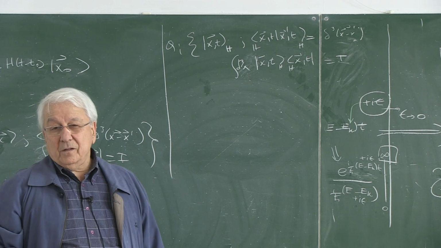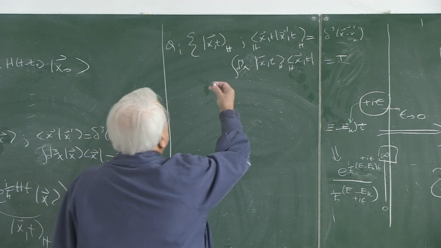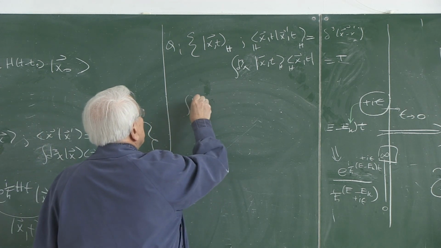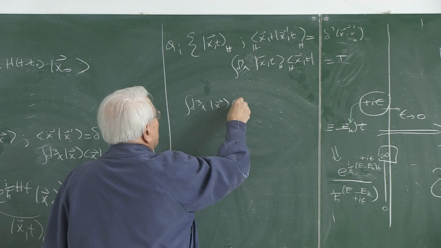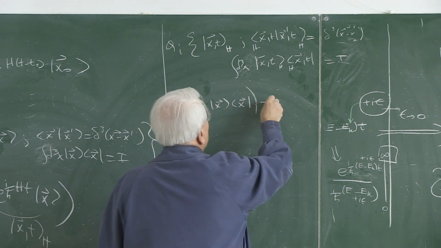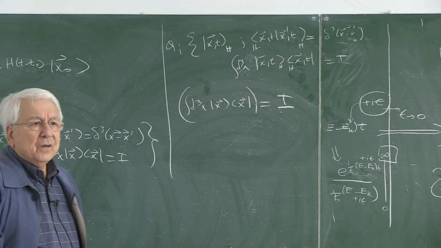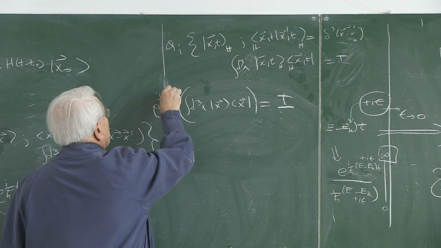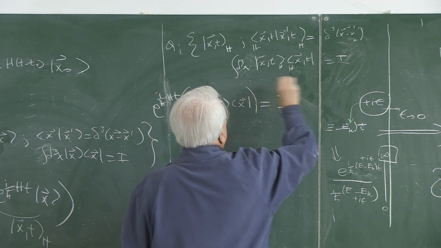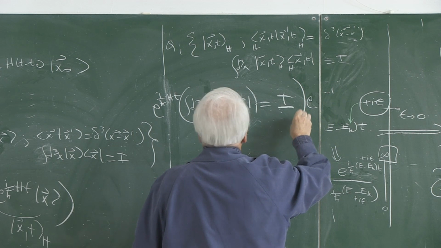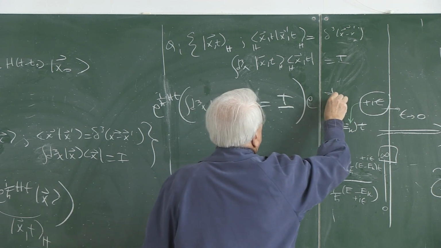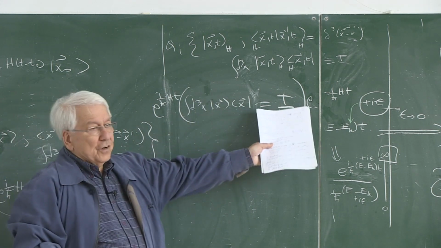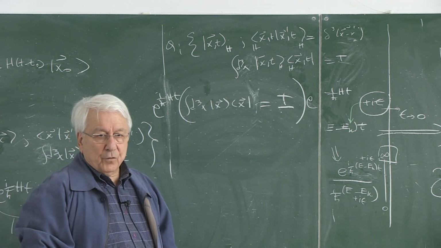And you may say, why, of course? Well, the proof is really cheap. You do the following. What is the completeness of the Schrödinger eigenvectors? It is this. You multiply this from the left by e to the i over h bar H t, and from the right by e to the minus i over h bar H t. Can I? Of course. And the right-hand side doesn't change because the unitary times the inverse gives you 1.